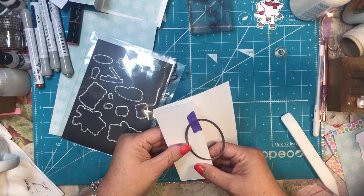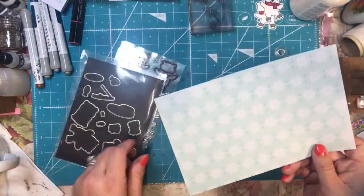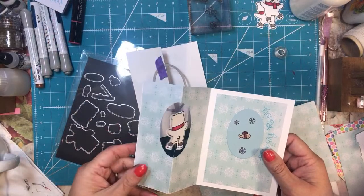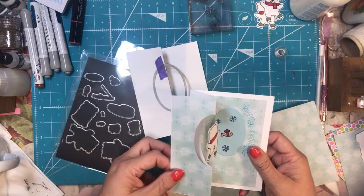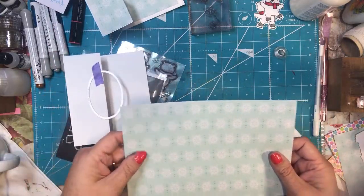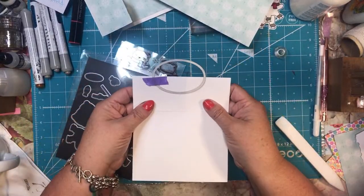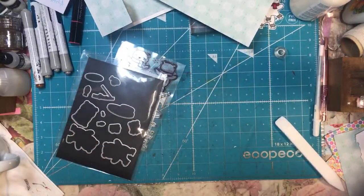The tricky part of doing it this way, there's two tricky parts. One is that I want to also put an outside cover on my card. You could just stamp it, have background stamping, and then it wouldn't be so bad. But I'm going to be doing the same thing for this, so I want to make sure that I get it in the same spot, and so I'll show you what I do for that. But first I'm going to run this through the die cutting machine. I'm just going to do it like this, so it'll cut both sides of this cardstock. So I'm going to do that right now.